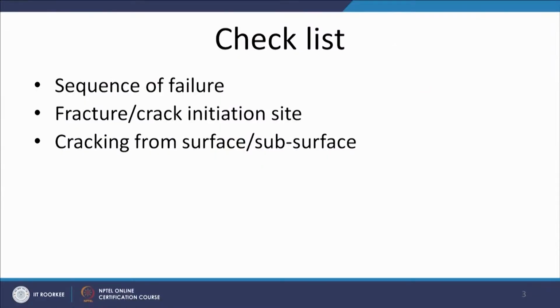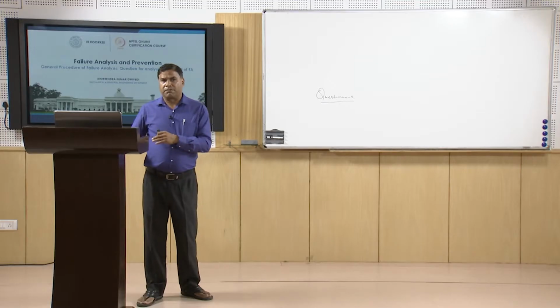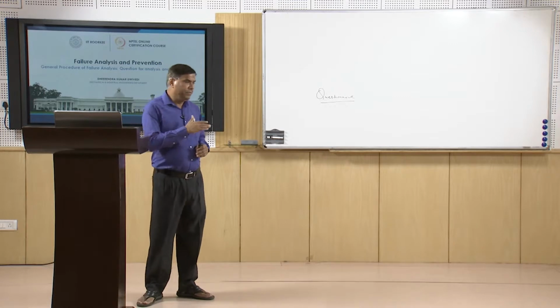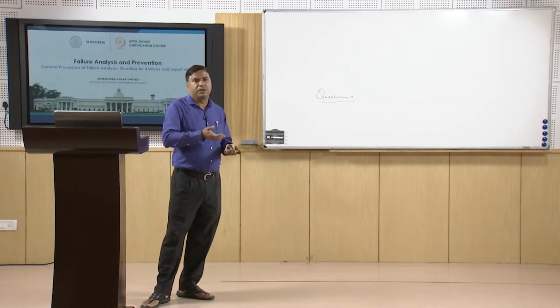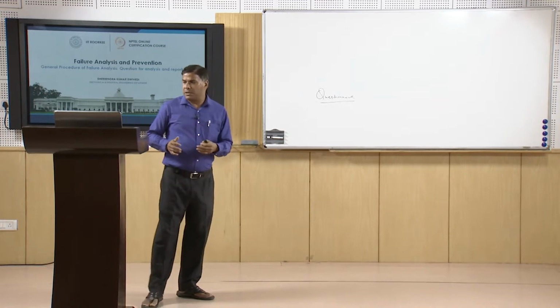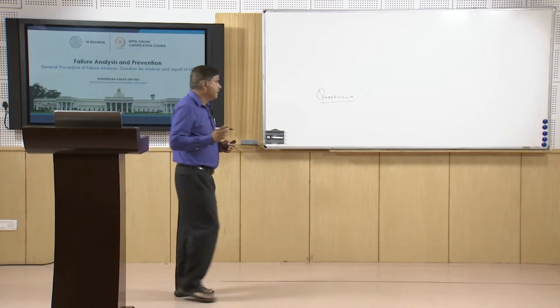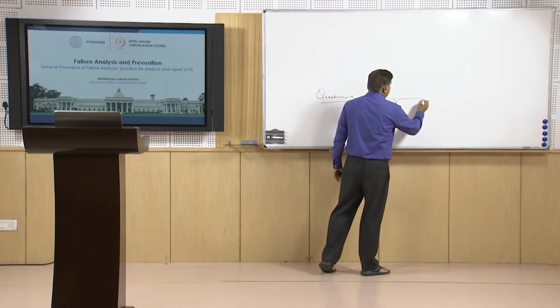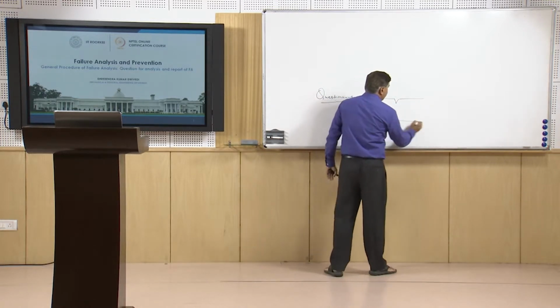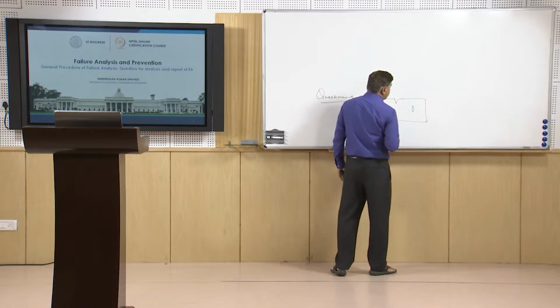Third is, if there was a cracking and eventually the fracture has led to the failure, then whether the crack was located at the surface or in the subsurface region. There may be a possibility that the crack would have been there right from the beginning and not due to the surface conditions. That also can be easily distinguished, like if there is a crack which is present at the surface or if the crack is present inside the component.